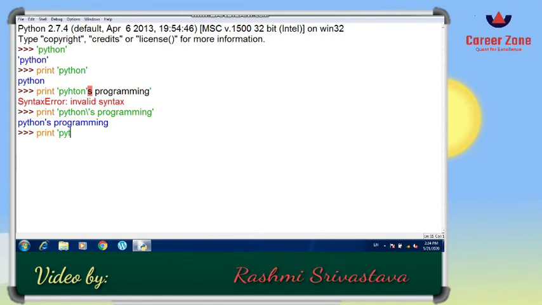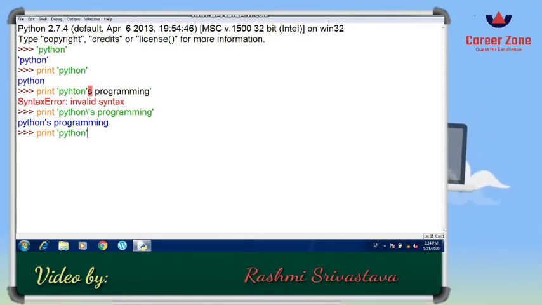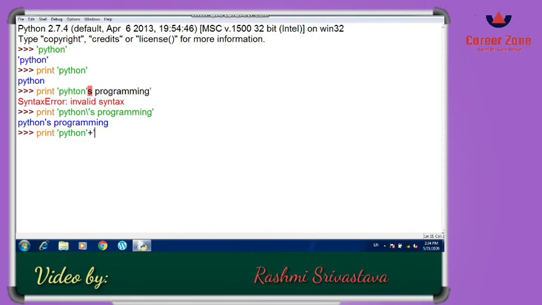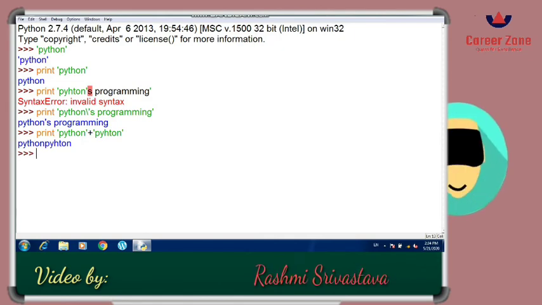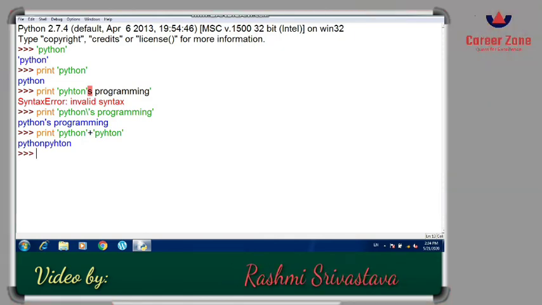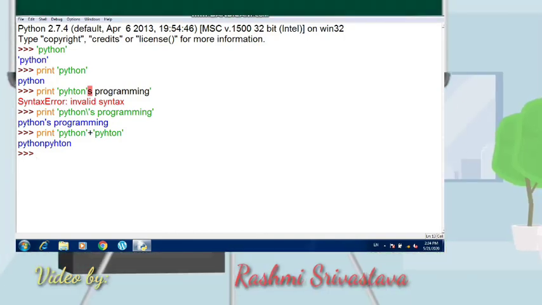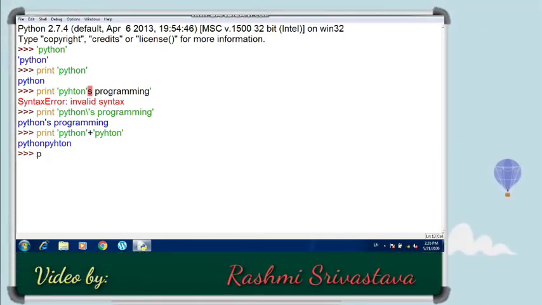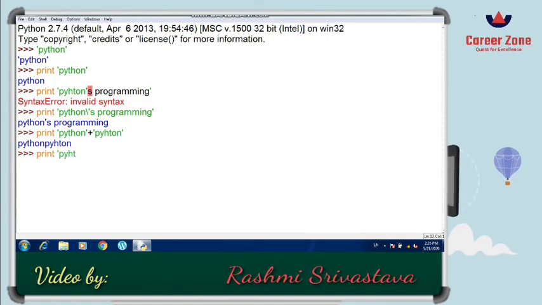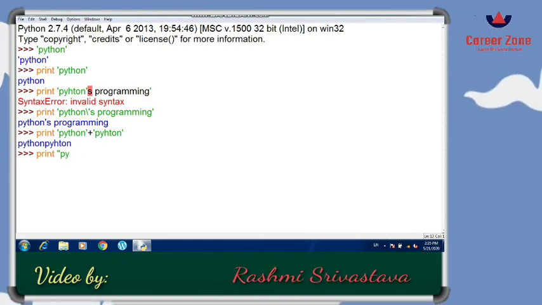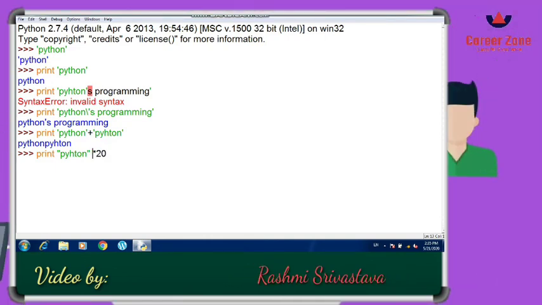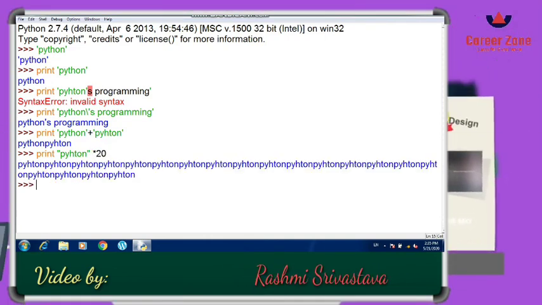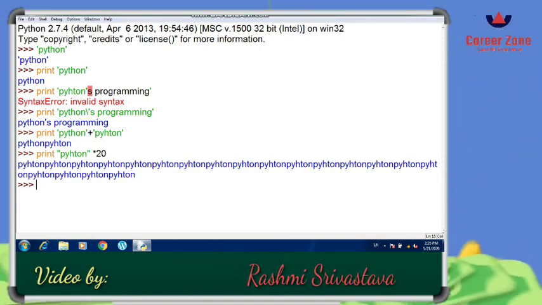So let's try and print something else. Can I use the arithmetic operator plus with the string? So I will try here. Let's write print and write the Python string enclosed in a single quote and then the plus symbol and Python. So it is printing Python twice. So like this you can add two strings as well, first name and last name, or any other example you can take. So what if I want to replicate the string 20 times or 30 times? Can I use a plus symbol 20-30 times? Yes, I can use it, but it will be more complicated. So to make it simple, I can write here print Python and then the multiplication symbol and then 20. So it is printing Python 20 times.